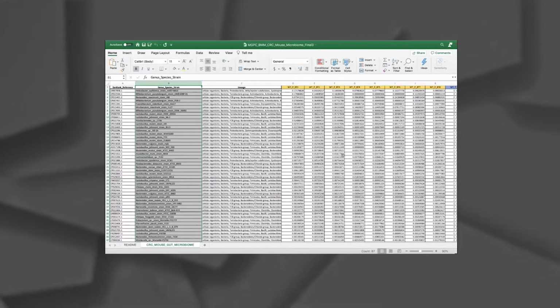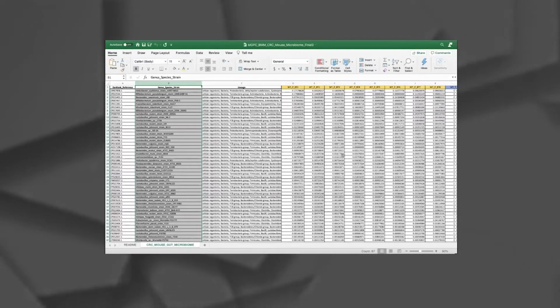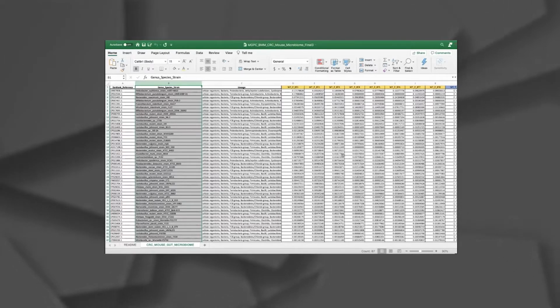Is there any signal differentiating between a TGF beta deficient mouse and a wild-type mouse before treatment? So we want to know, is there any difference in microbiome composition before they're treated with anything? We want to see if there's any differences in these mice types. And then if there is a difference, which brings us to question 2, if there is a signal that differentiates between these 2 mouse types, what are the important predictors? So what are the important bacteria species that contribute to this signal that differentiates between these 2 mouse types?